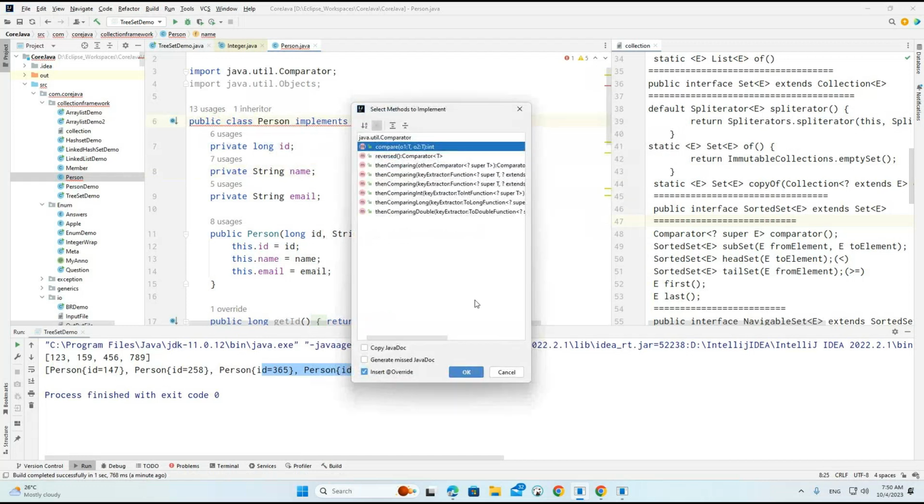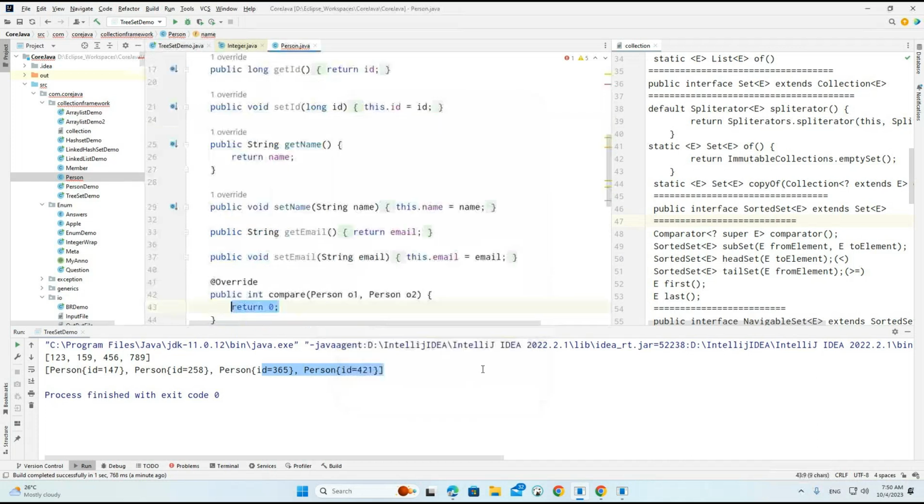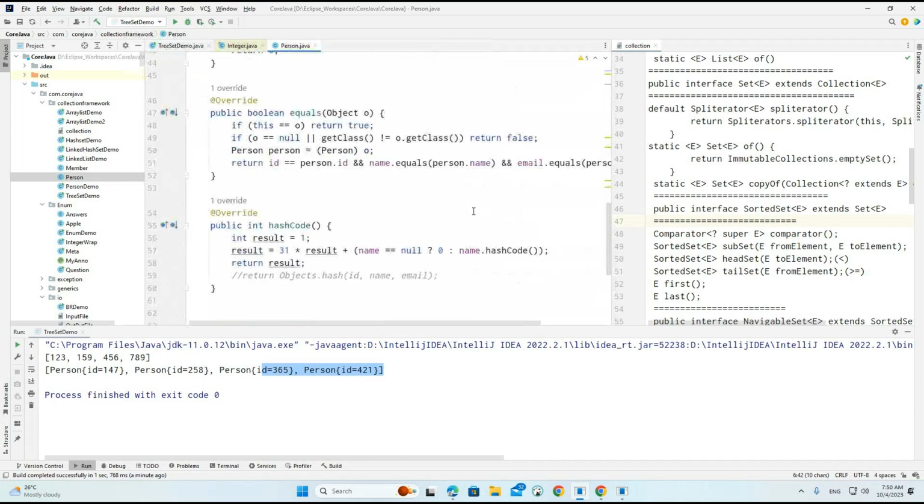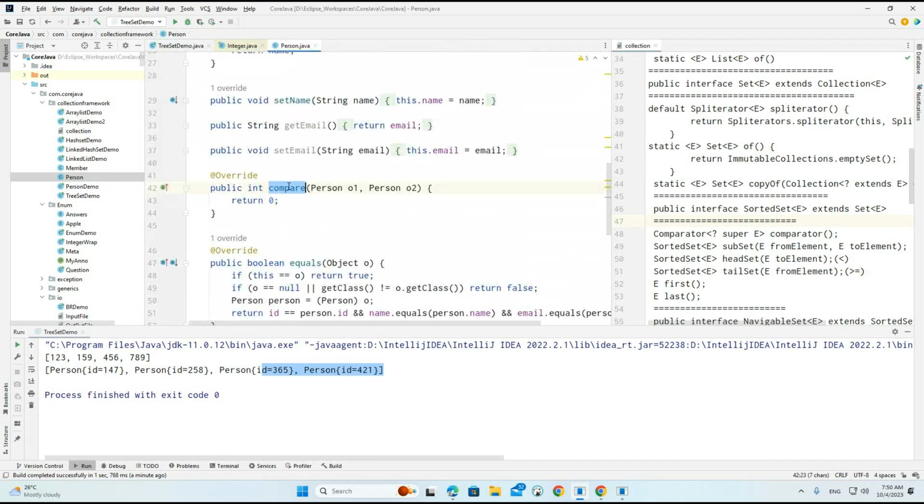Earlier we provided the Comparable, now I'm working with compare. So this is the Comparator we are using. Earlier we used the method called compareTo, but currently we are using compare. How are we comparing? Person object 1 and person object 2.